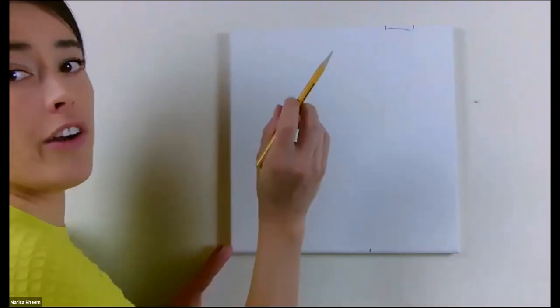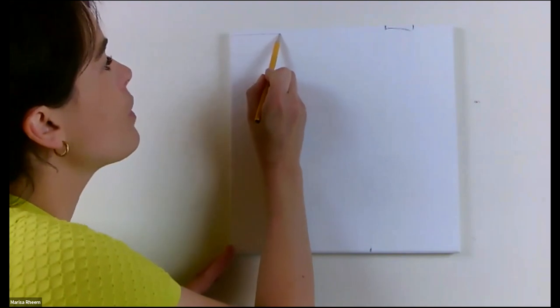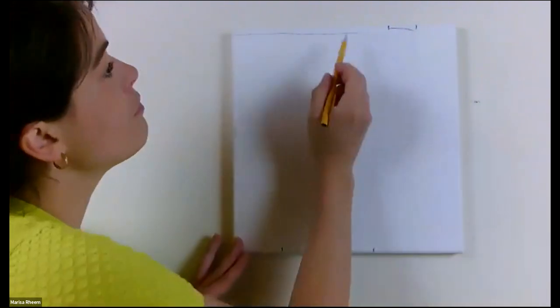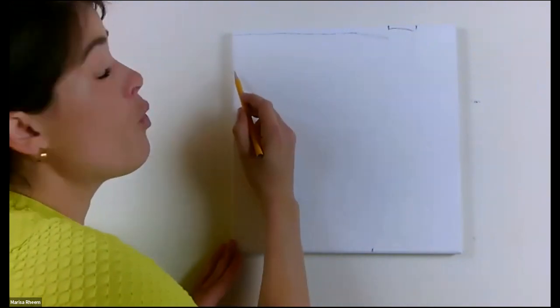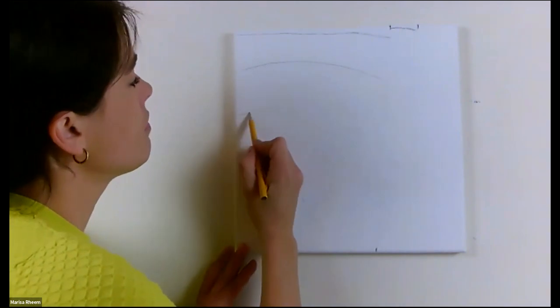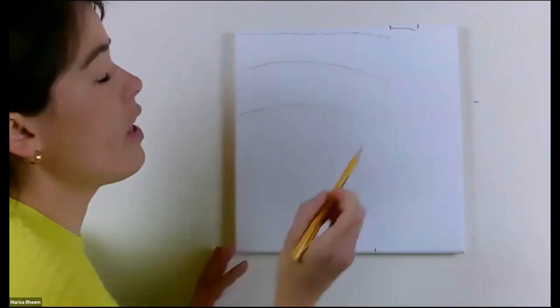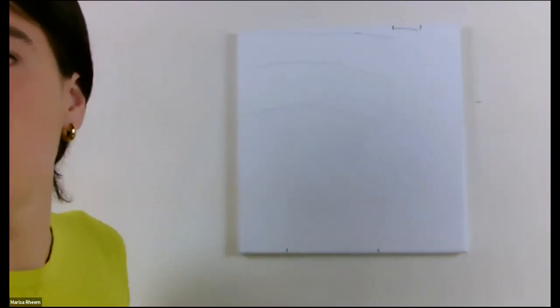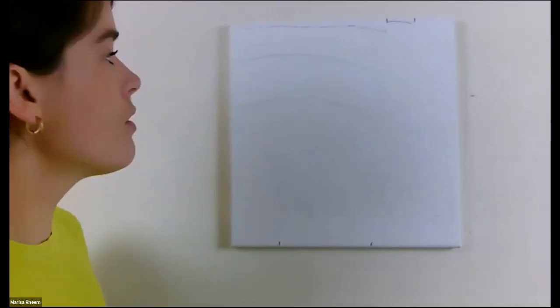So we're going to draw the sweater now. From the top left corner, we're just going to simply draw a line like that. About one fifth down, we're going to do another curve. And one fifth down, the final curve. Let me make sure this is, yep, that's focused for you.